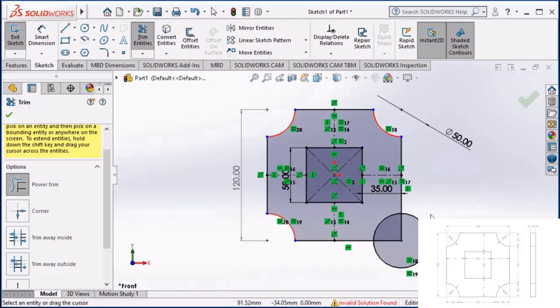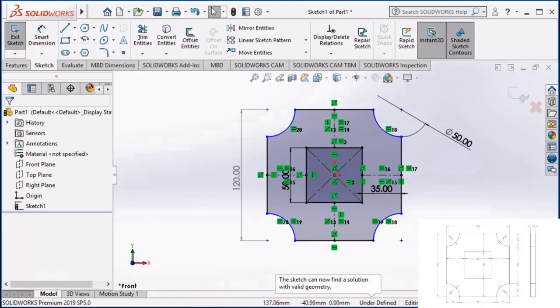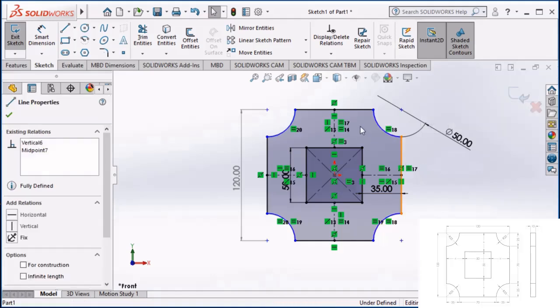After completion, release the mouse left button. Select trimmed lines by holding Ctrl key and give equal relation to them.